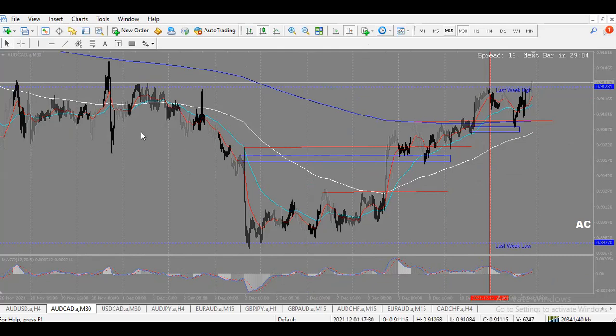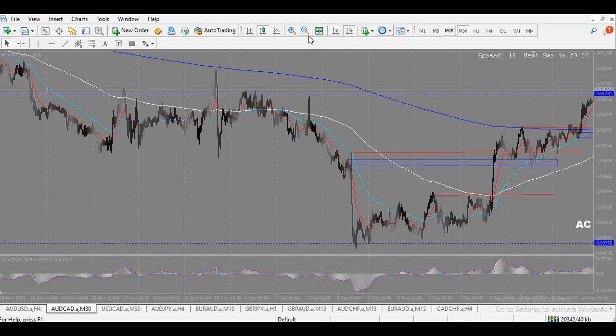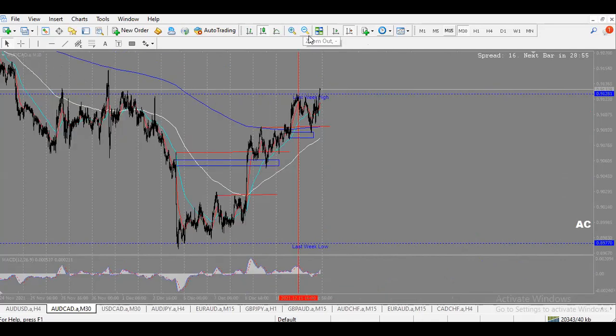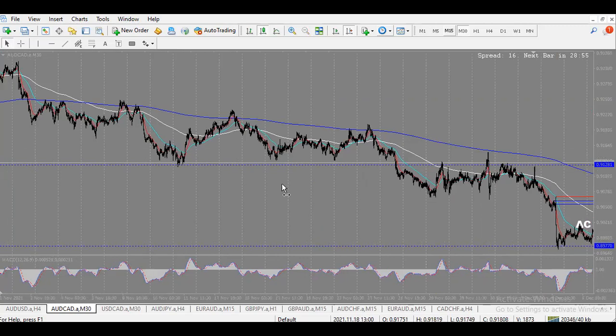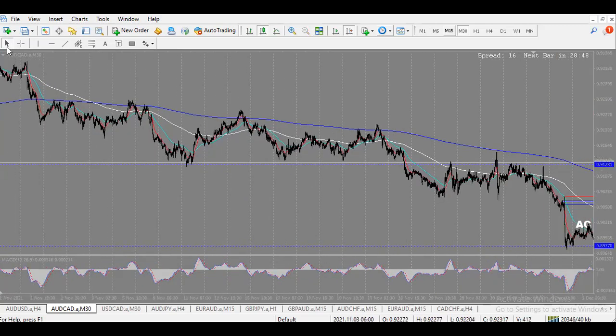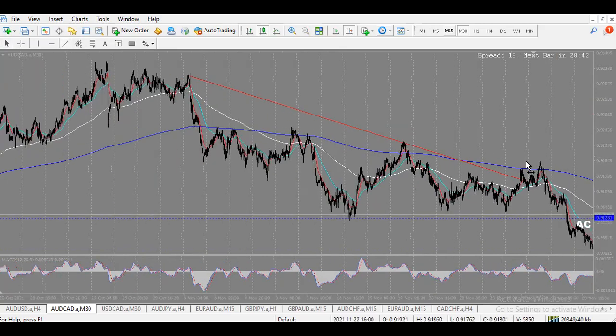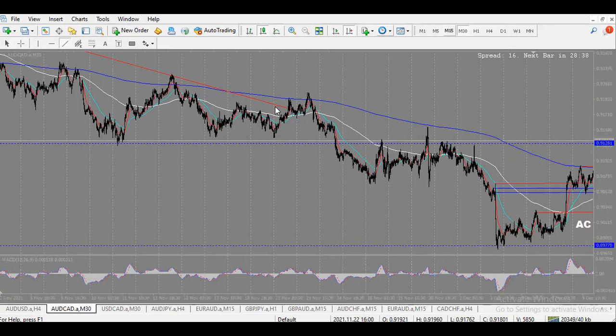So you don't need to begin to look at, if you zoom in with this, you're using a tab. So you just look for a way to zoom in. Look at me now. I've zoomed into the lowest possible zoom, right? You can now see that from this point, for so long, it was coming down for months. It was coming down, right? Yes. So coming down, coming down, coming down.